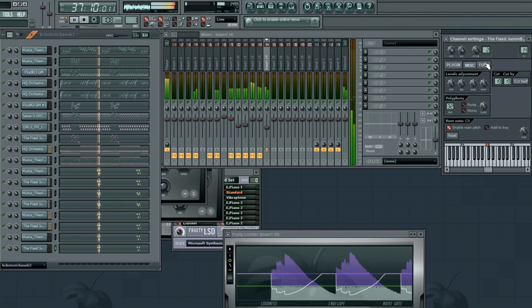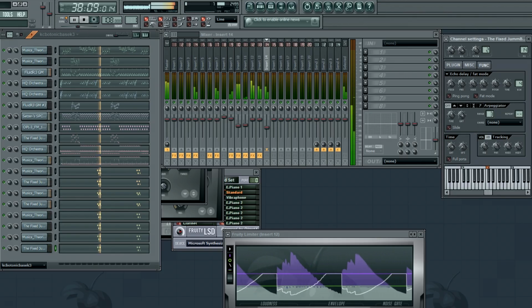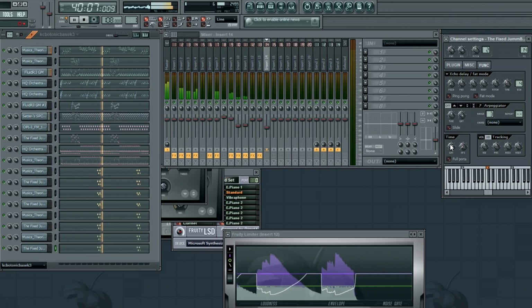We could even come in here and mess around with the gate settings, right? So that the long tail is on the Rhodes, but the short tail is on the electric piano.